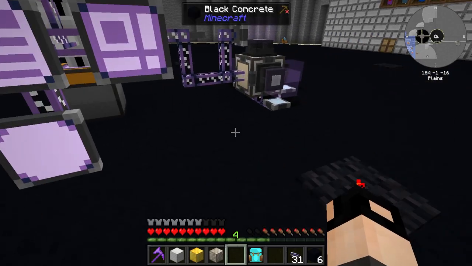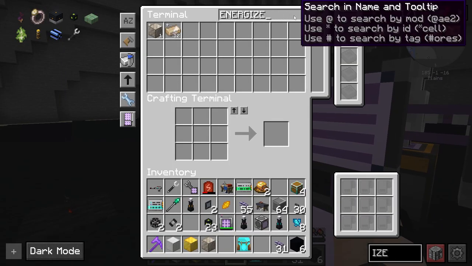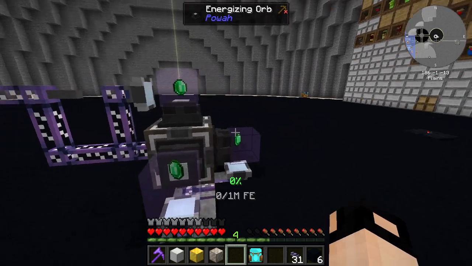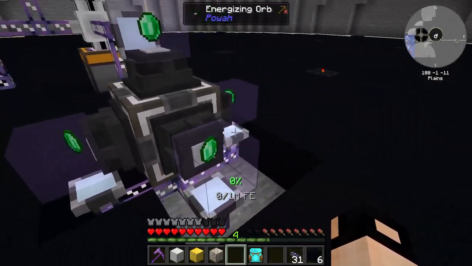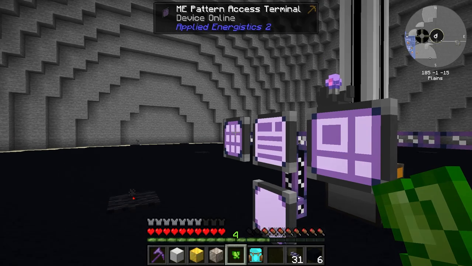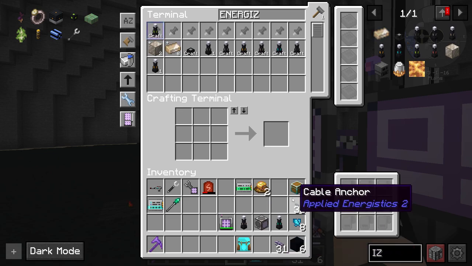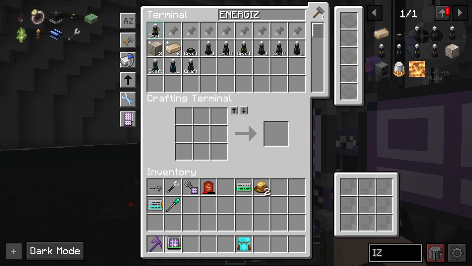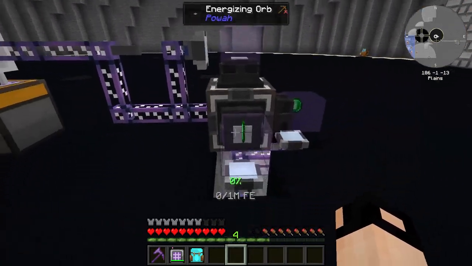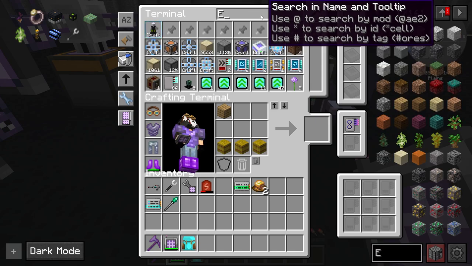Now, can I make... How many rods do I need? Let's make one energizing rod. Everything seems to be craftable. Oh, nice. So it does use the four of them. Oops, why did I do this? Yeah, because we have four of them, it now is waiting for the others to be done, and they will never be done.